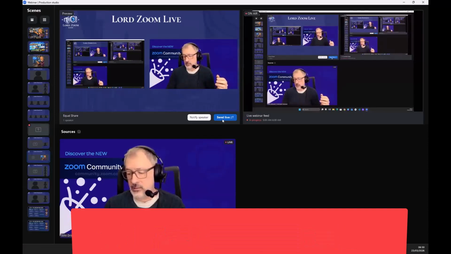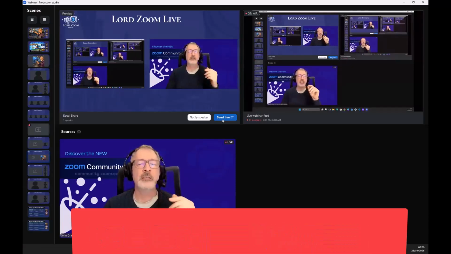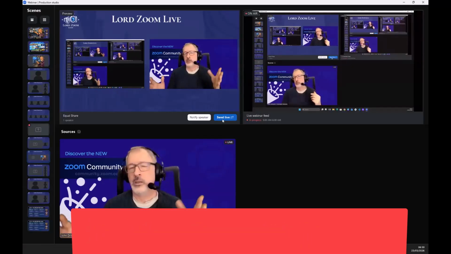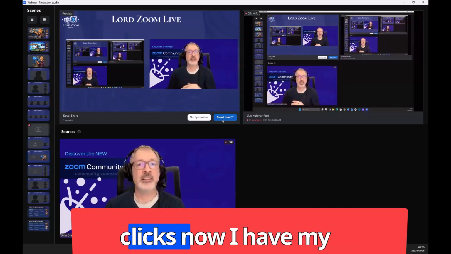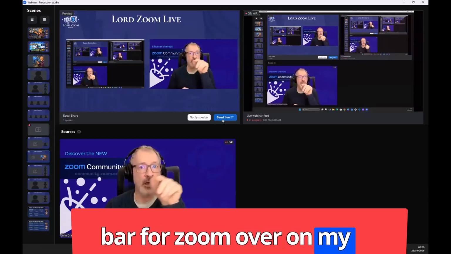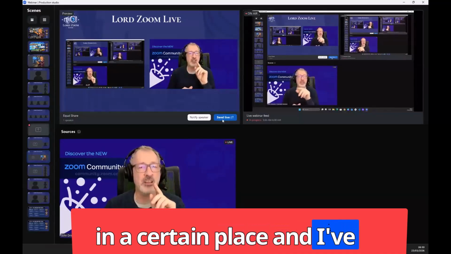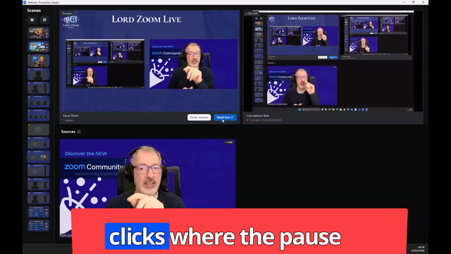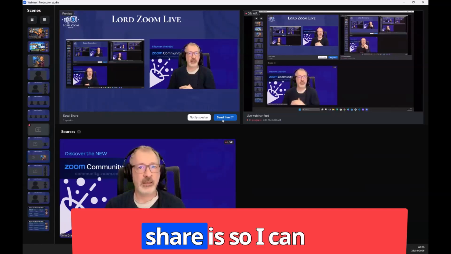I thought I'd just show you what else I can do. To be polite, this is just an app that simulates screen clicks. Now I have my control bar for Zoom over on my other screen, but it's in a certain place, and I've now made a button that clicks where the pause screen share is.